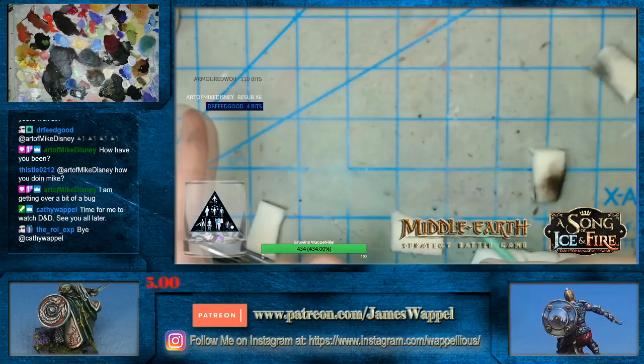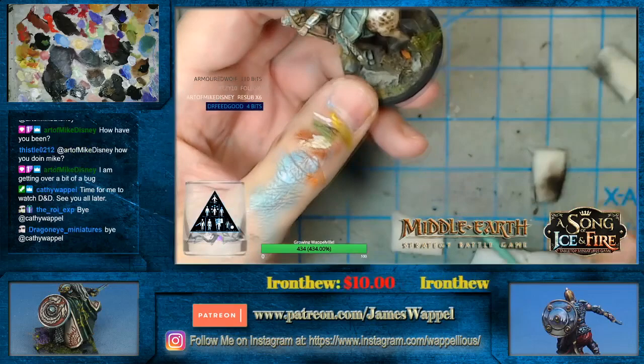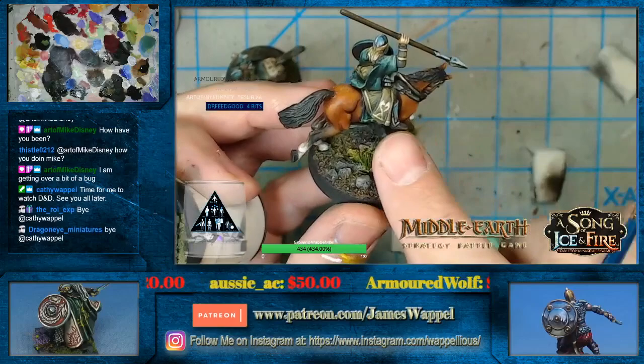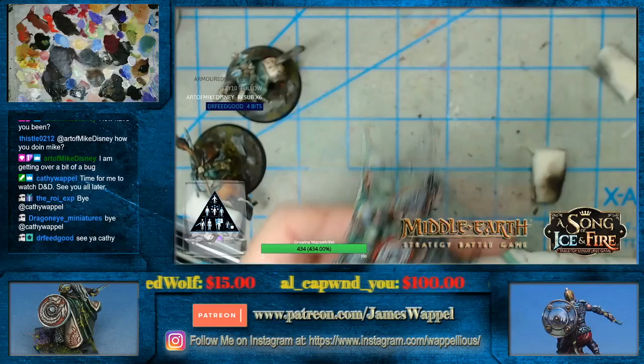Now let's look at one of our other guys. So let's see what we did. See, we did some simple little freehand things there. We can do stuff like that. I think we have another one here. Yeah, we did a couple little freehand type things in some spots. Let's see if we can do something like that here.